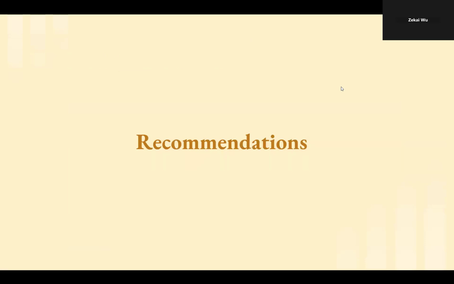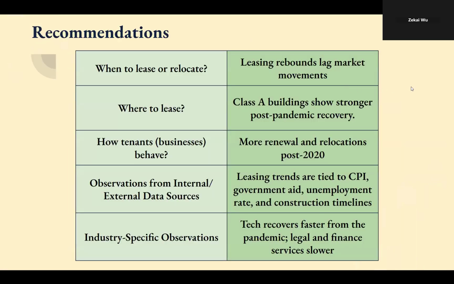Based on our results analysis, we would like to make some recommendations. First of all, in terms of when to lease or relocate, we recommend watching for signals like government subsidy or CPI moderation. If you lease too early, you might risk low demand. Also, on where to lease, you might want to prioritize high quality assets like Class A buildings. And normally businesses have more renewals and relocations post 2020.